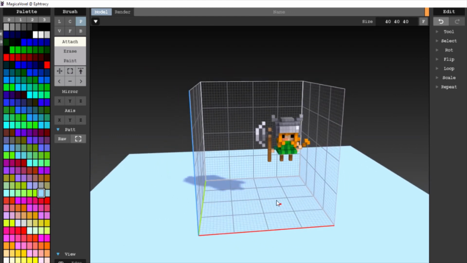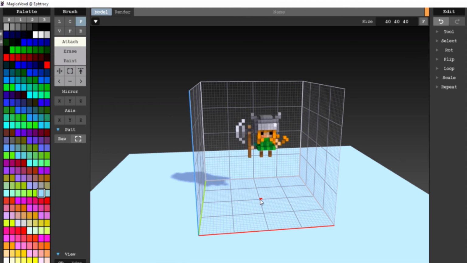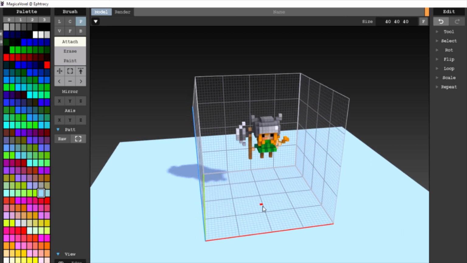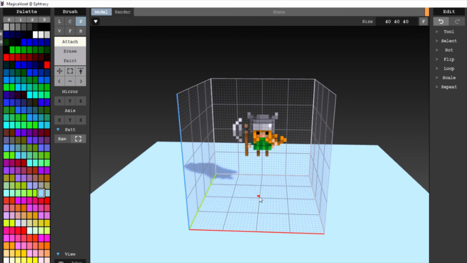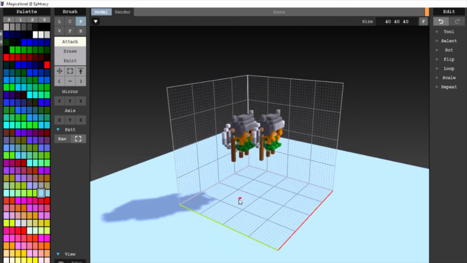To return back to the normal position, in the resources of MagicaVoxel, it is written that you should press the home key, but I'm not sure I have it on my keyboard. I probably don't have it, so I can't show it to you. I'm sorry for that. Oops. Okay.